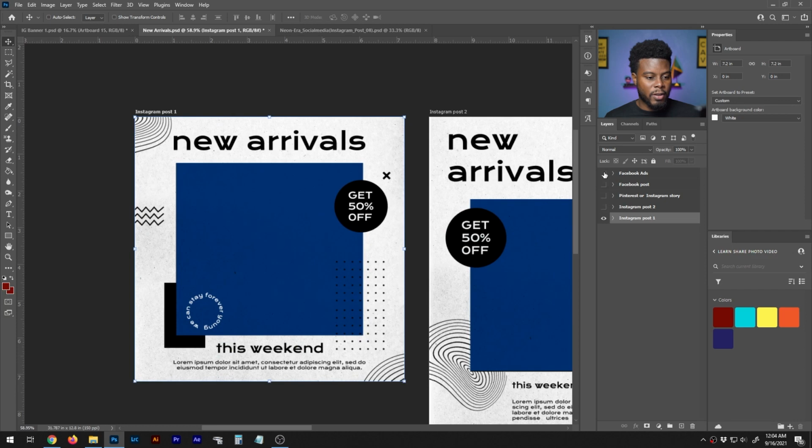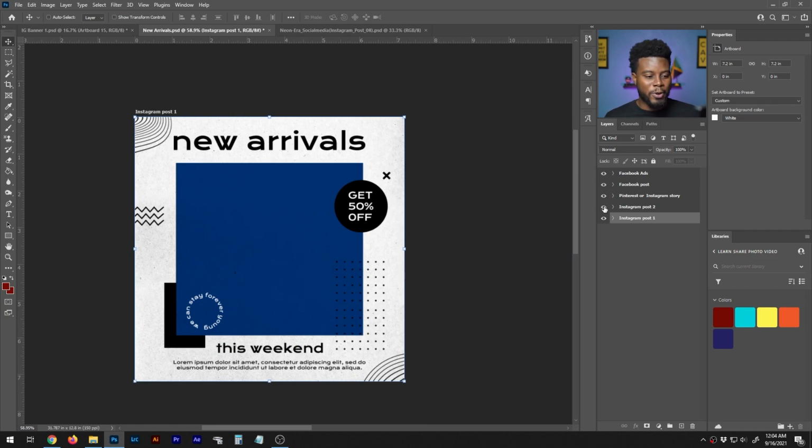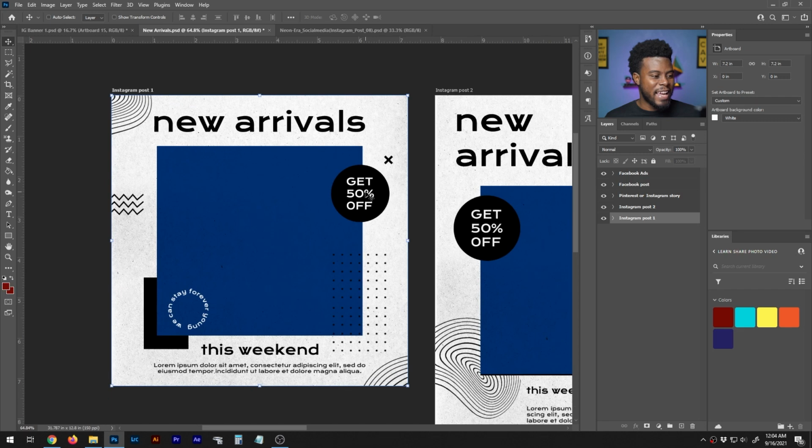So I can just turn off all the others if I want, but for the purposes of this tutorial, let's go ahead and leave it on, right? And what I'm going to do to this design here, remember, these are mockups, right? All the heavy lifting, all the heavy designing is already done for you, and that's the beauty of working with mockups. All you're doing is coming in and customizing it to your liking, right? That's the awesome thing about mockups, and I really encourage you, if you don't have the time to design something from scratch, you can really save a lot of time by working with mockups.